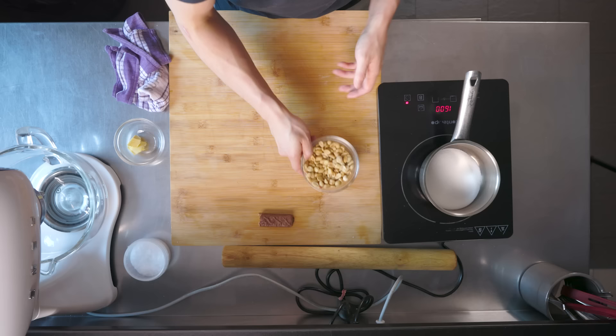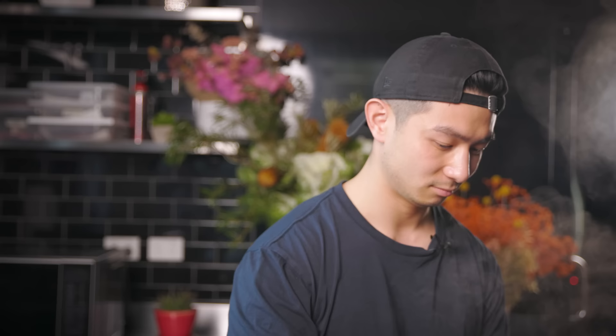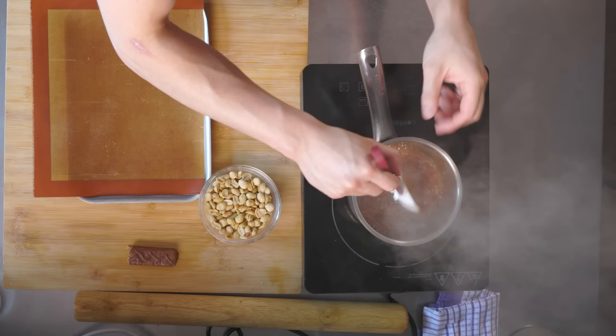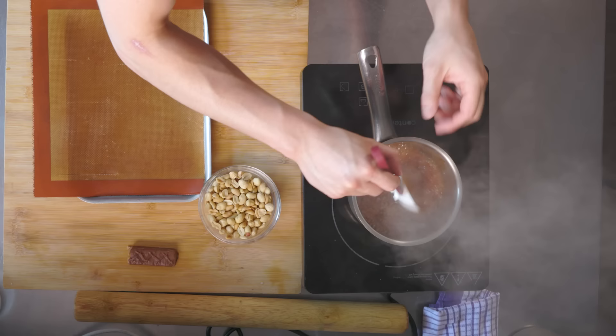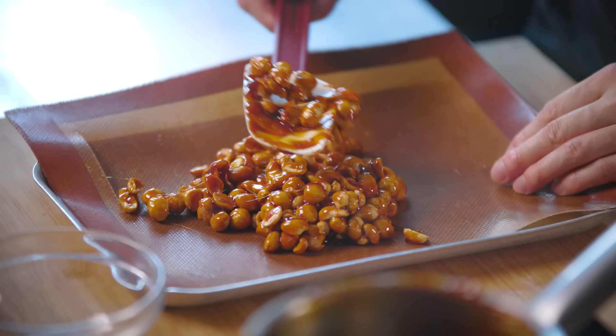The next component is our praline mixture — a mixture of toasted peanuts and hazelnuts, lightly salted. I've got some sugar and I'm going to make a dry caramel, then create a nut praline. Let it set, then blitz it until it becomes a really nice paste. My caramel is looking good — once it's that colour it'll keep cooking and get really dark. At that point, add your nuts in and toast them. Stir it around, then pour it out onto a tray and spread your nuts. Let it set outside or in the fridge, then we're going to blitz it up.